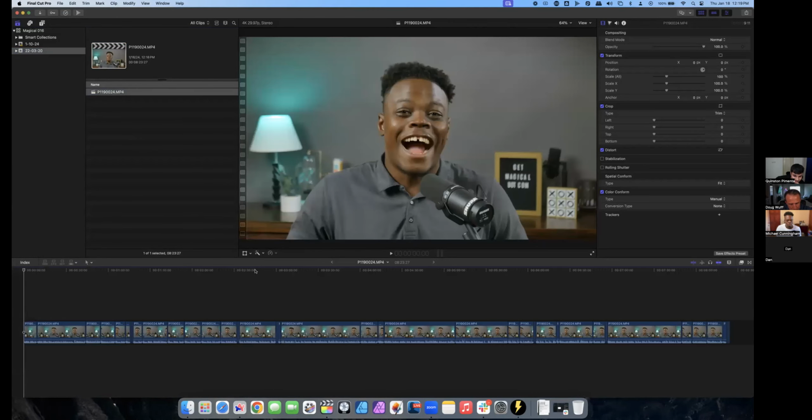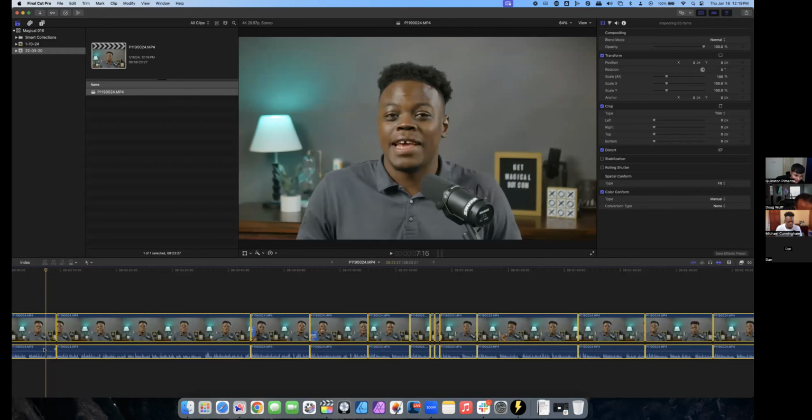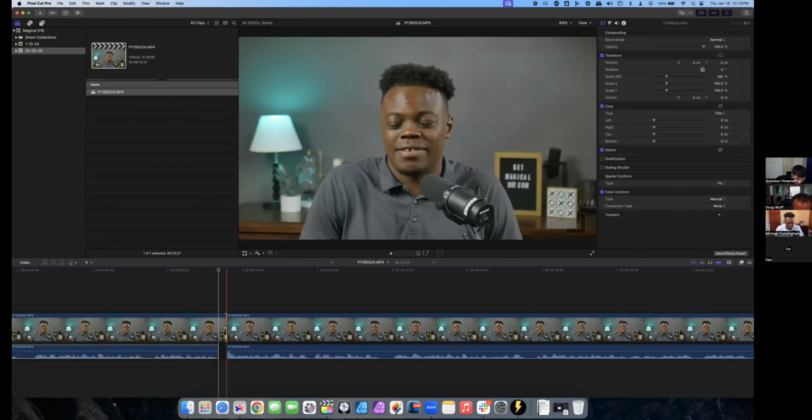Are the cuts too deep? What I would typically get is that it cuts me off before I get to finish the sentence. Can you separate out the audio? Can you select all with Command A and separate out the audio? Just Command A, right click, separate. Yeah. And now can you zoom in? Not the white zoom in. Okay. Are you saying it's cutting you off right now? Can you click on it? Okay. Let me just see.